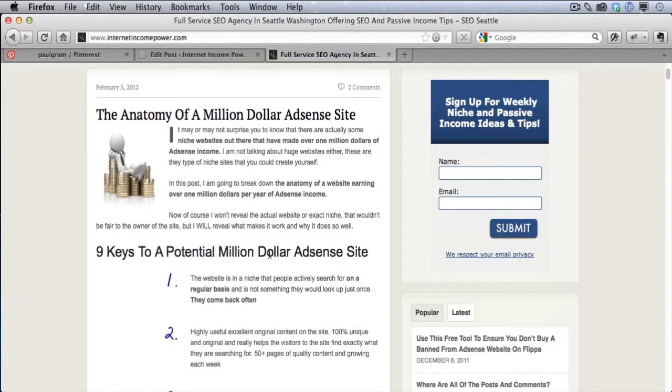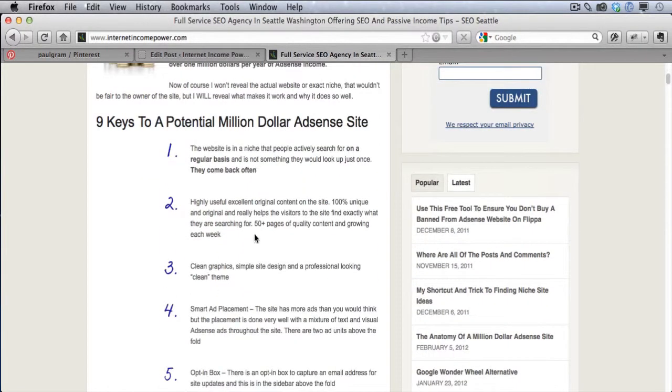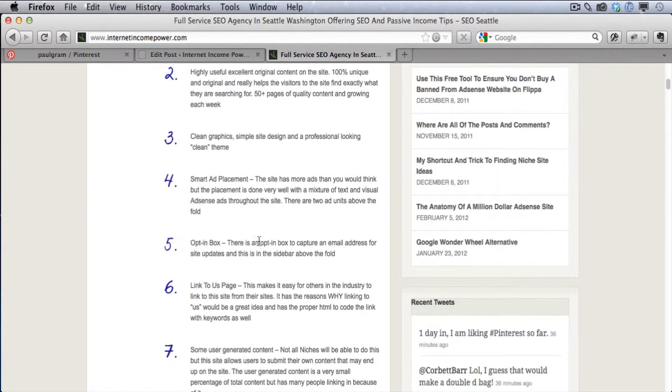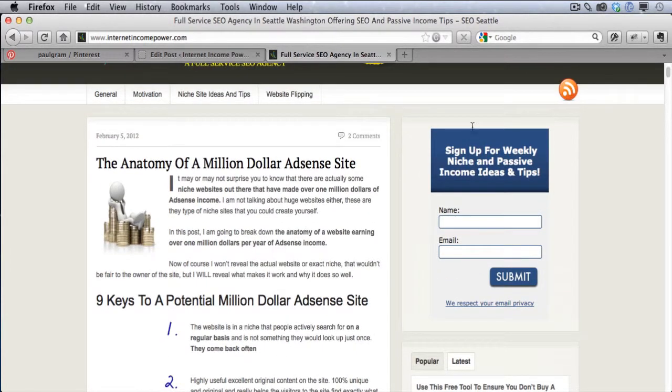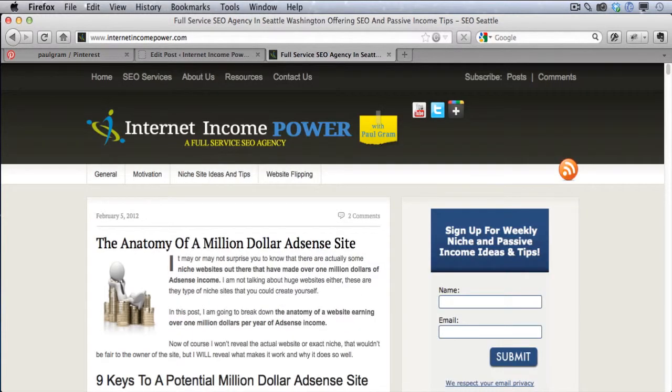We're going to do that by creating a second version of the article that is an image version. It's not going to replace this, because we want this to be our main version because of the text for search engines. But we want to give a second option for images. So I'm going to show you how to do that right now and show you exactly how it works, and then we'll pin it and check it out on Pinterest.